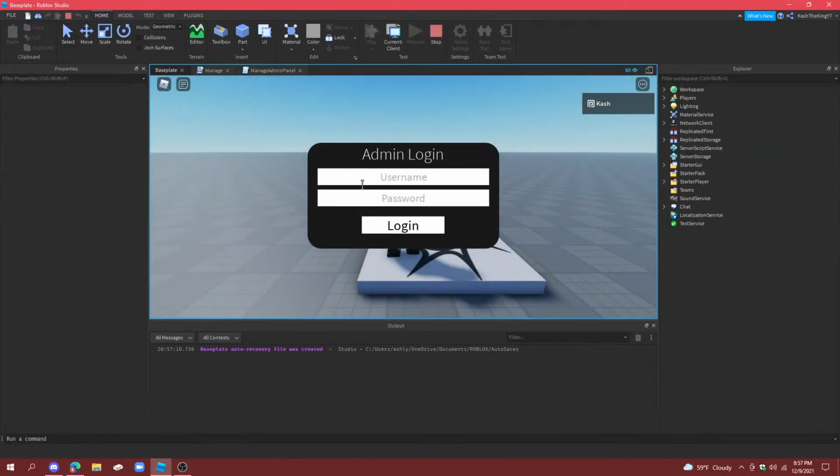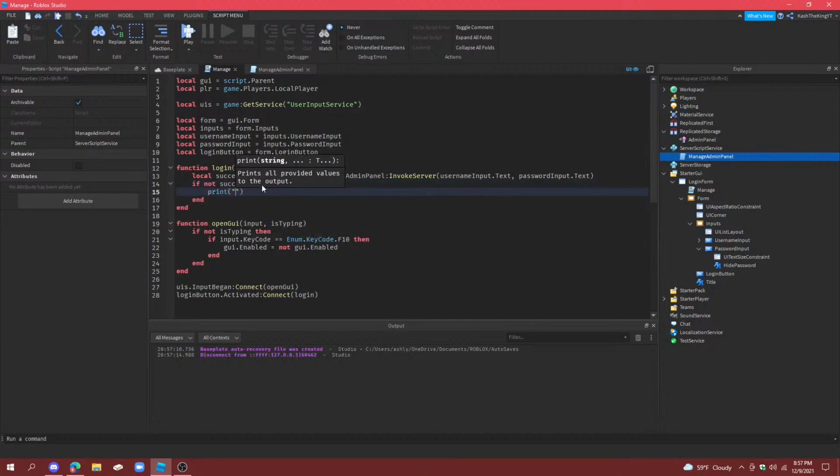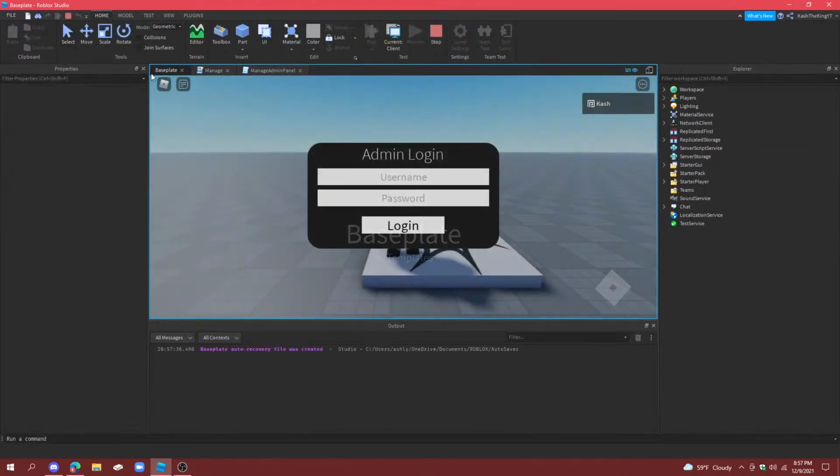And then also in manage, I'm gonna do if not success, then print bad login. So if I just spam it, bad login, bad login, bad login.